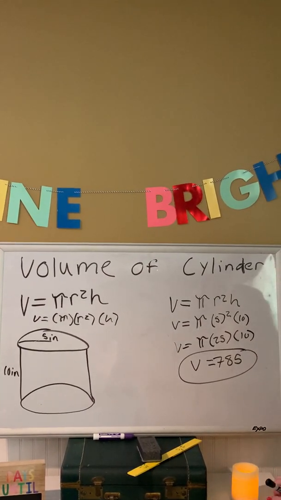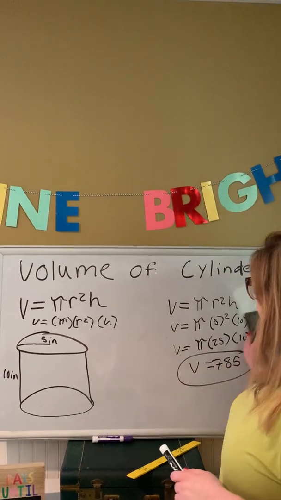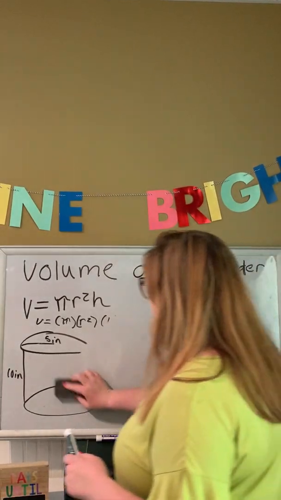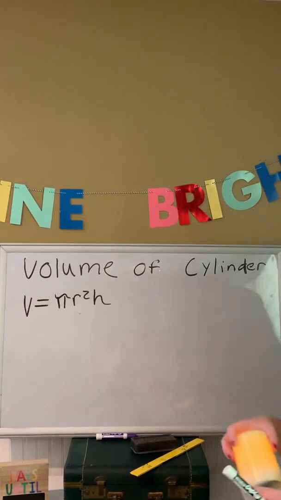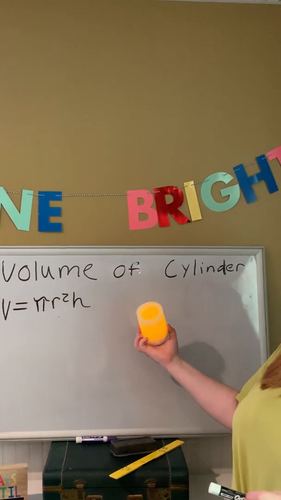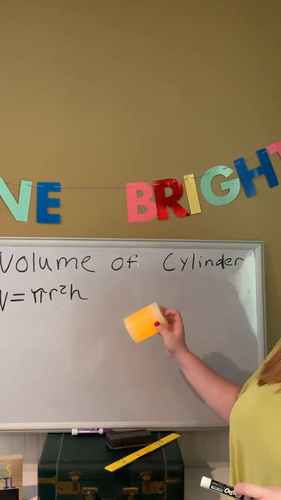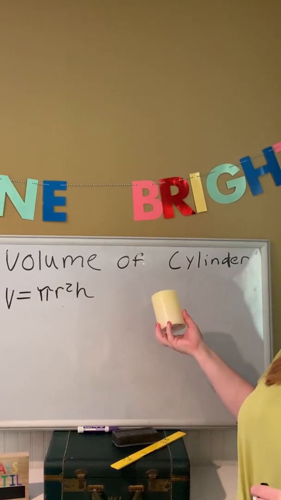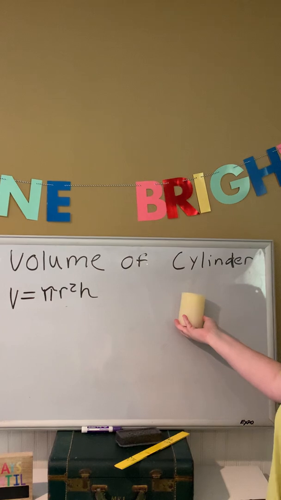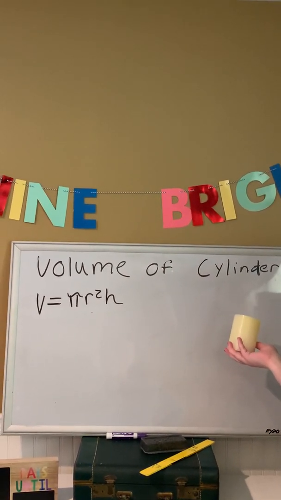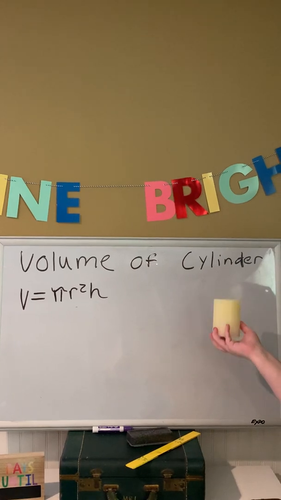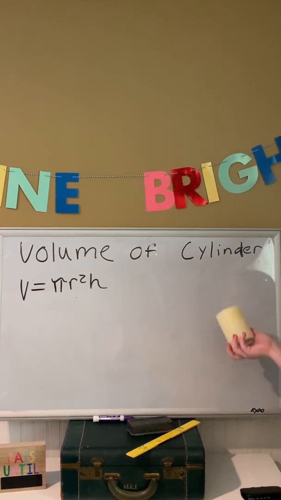All right, so now we're going to do one more example. We're going to use this candle that I have from my house. It kind of glows, it's not real. I can turn it off. And this is a cylinder, right? Remember when we did the cylinder investigation and we used cans of soup and things of Pringles and we used all kinds of stuff? Well, we're going to use this cylinder.